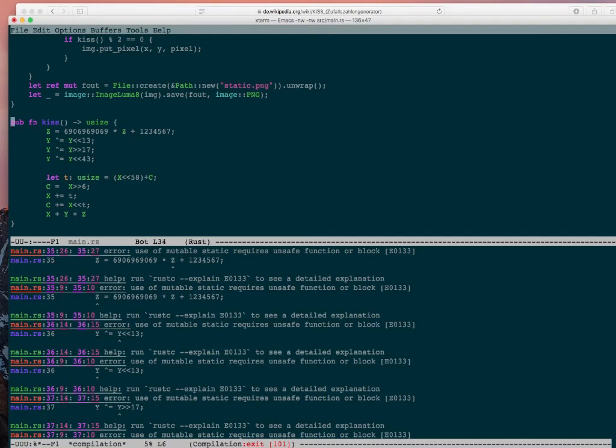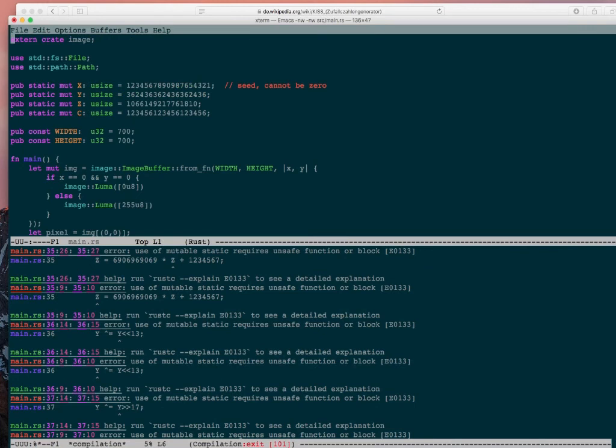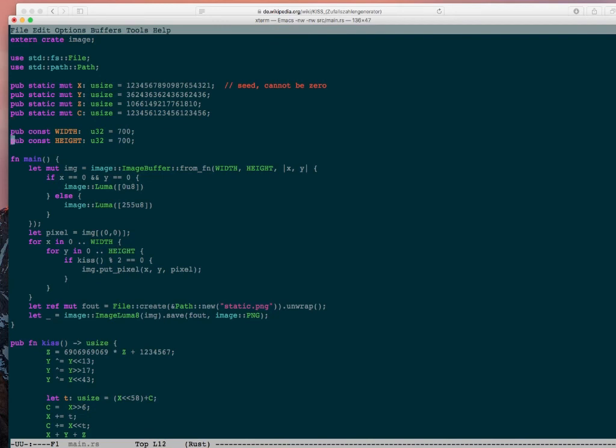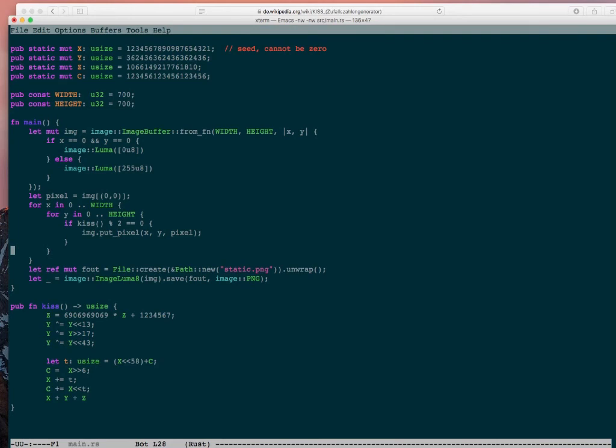The reason we're using statics here is that we want to keep calling this function kiss, and we want the results to be different each time. So we're using all of these mutable statics because we're changing all of these variables over time. That's considered unsafe by default, but it's actually what we want with this particular function, at least as implemented. We can probably refactor that sometime. That might be another project when we talk about doing it the Rust way instead of the C way.